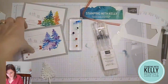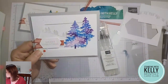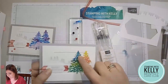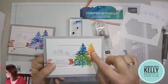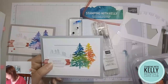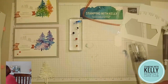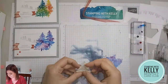Now, what colors did I use is probably what you're asking. And I'd be happy to tell you. This one is Gorgeous Grape and Pacific Point. Those are the two colors that I used on those trees, and then it just kind of blended the color all over. On this tree here, I used the same blue, so Pacific Point, and I used Granny Apple Green, and that gave all those variants in tone. And then here I used, what did I use? Not so saffron. I used Daffodil Delight and Poppy Parade, I think, or Real Red on this tree here. So you can make your trees as crazy and as colorful as you want. You can make them look really beautiful. I'm sure everyone's card is actually going to look different.